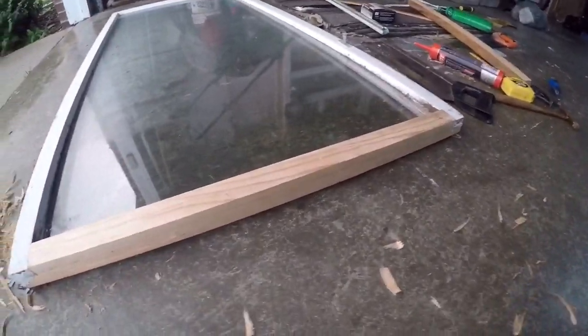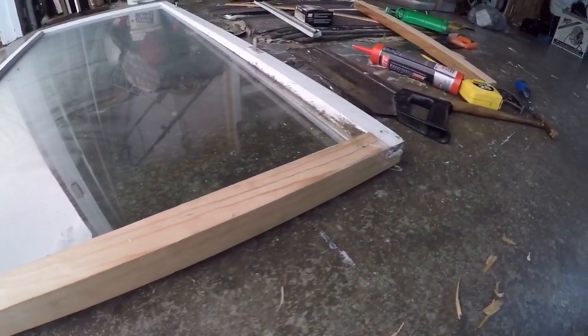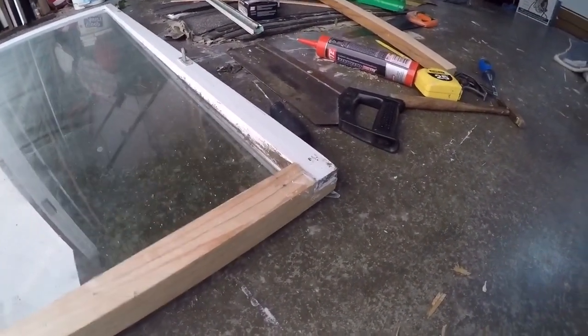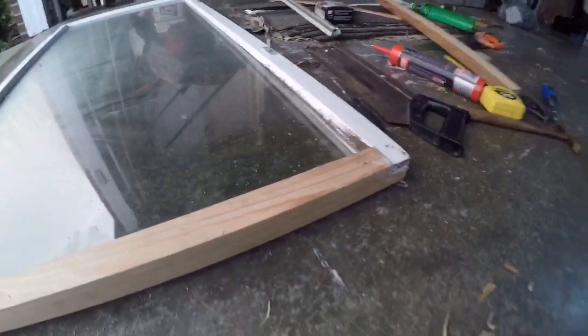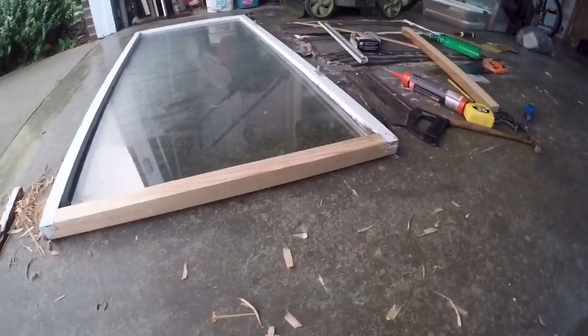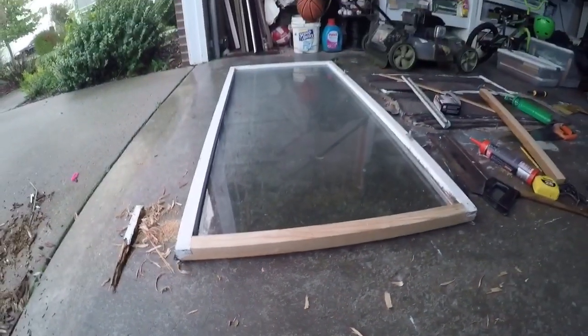Okay, there's the window, the new piece put back in, and we put some sealant in between the wood and the glass, and some glue on the ends there before we put that in. And it needs a little bit more sanding and trimming. Oh yeah, and we used a chisel there to cut in a recess place for the mechanism. But other than that, it's looking pretty good.